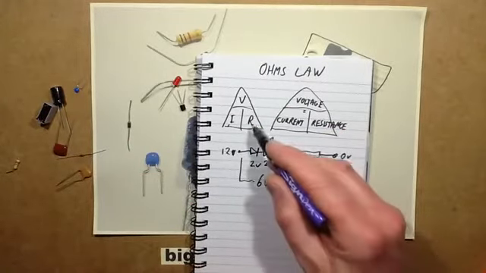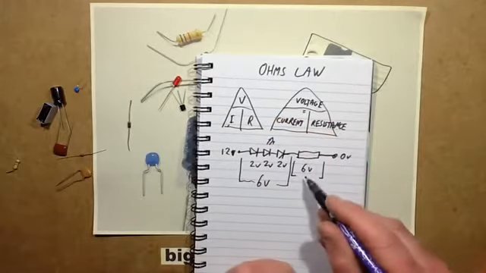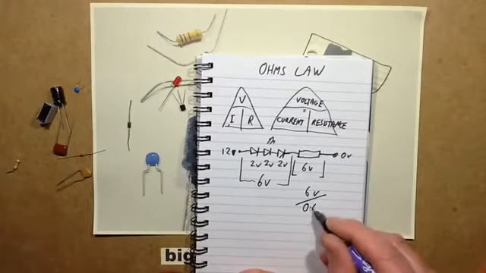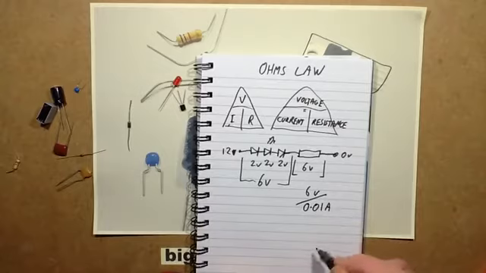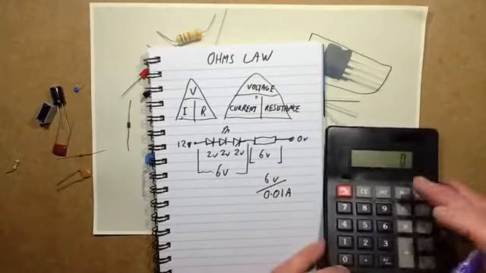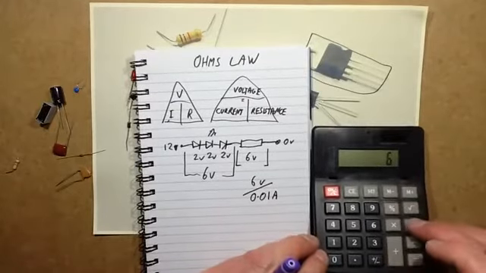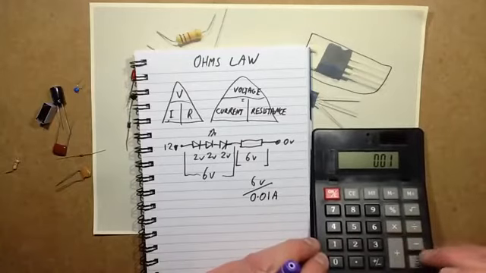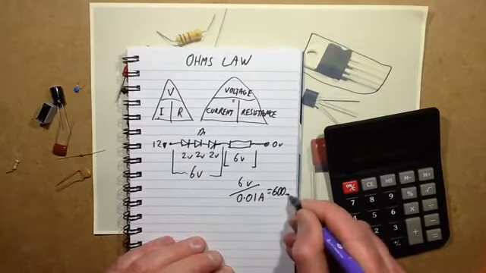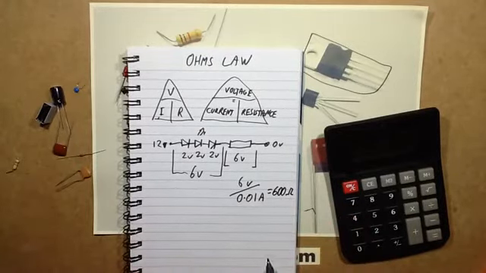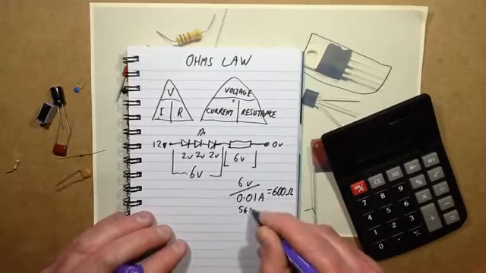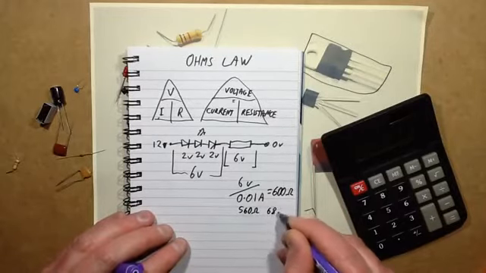So to calculate the resistor, resistor equals the voltage to be dropped over the current. So it's 6 volts to be dropped, divided by the current you want, which is 0.01 amp, which is 10 milliamps. So if you bring the calculator in for that, I don't need to use the calculator, but I will for this: 6 volts divided by 0.01, 10 milliamps, equals 600 ohms. Now, that's not a standard value, the 600 ohms. You would have to use the nearest standard value, which might be 560 ohms or 680 ohms.